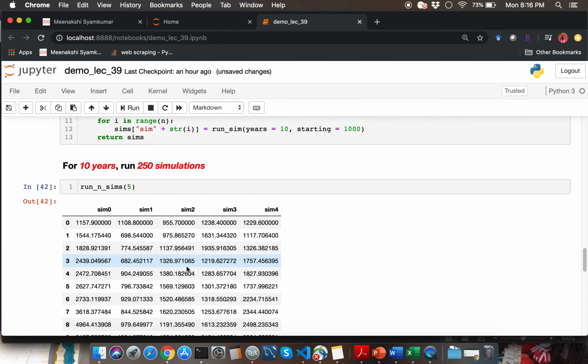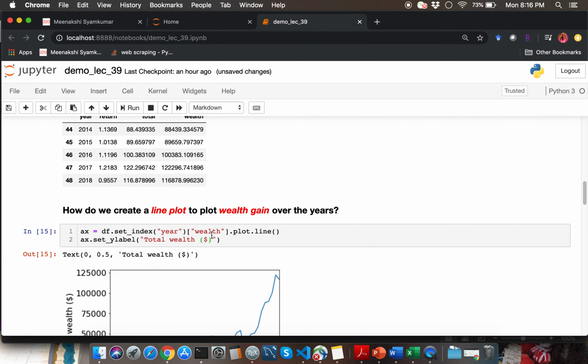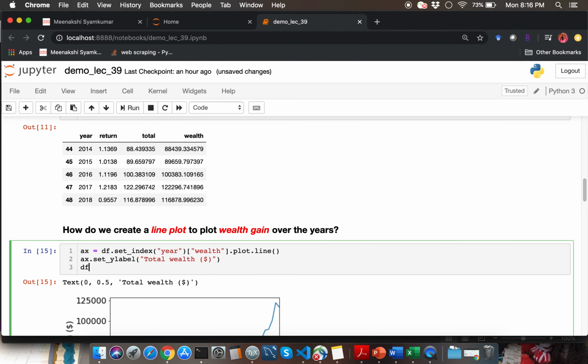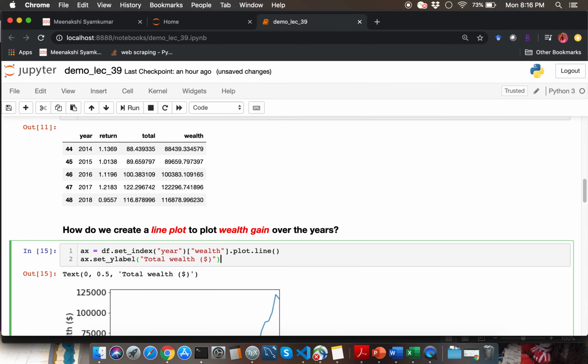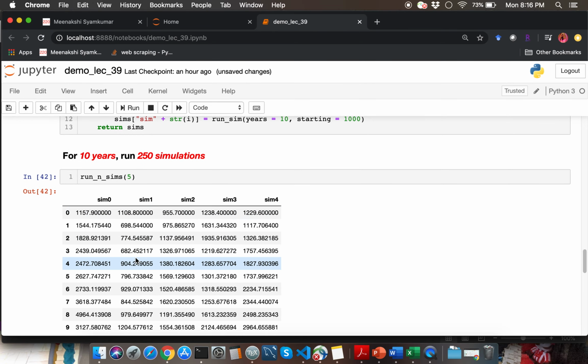So let me go back here and probably fix the initial data frame. We did a set index, but I didn't actually reassign that into the same data frame. I'm going to go back here and say df equal to df.set_index of year, so that we can actually... Actually this doesn't matter. Anyway, never mind. Since we are doing random choices, it doesn't really matter. Sorry about that. So let's go back to the example and what we were up to.